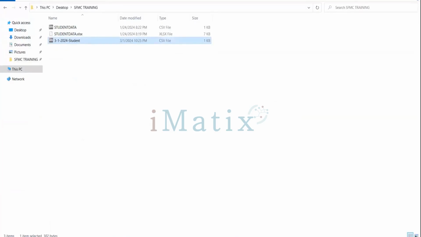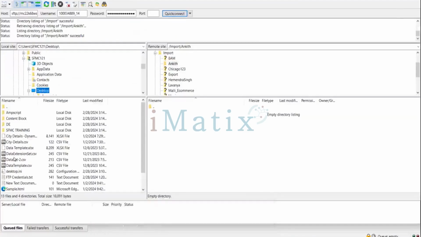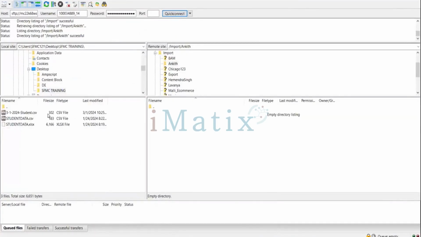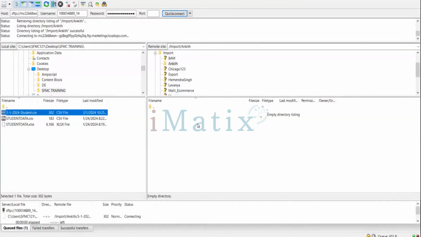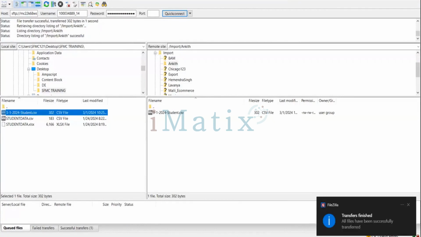This is the data. Now I want to go to SFMC training. From here I am storing data here. Data is there. Transaction finished. Now move to automation.